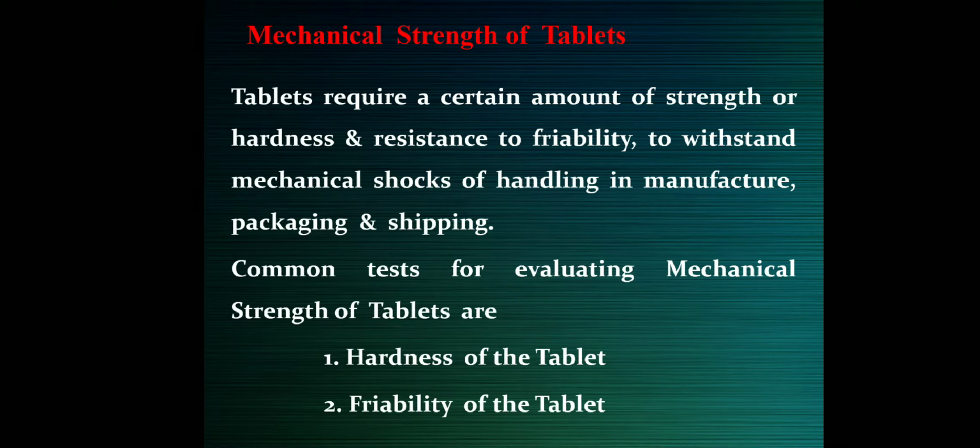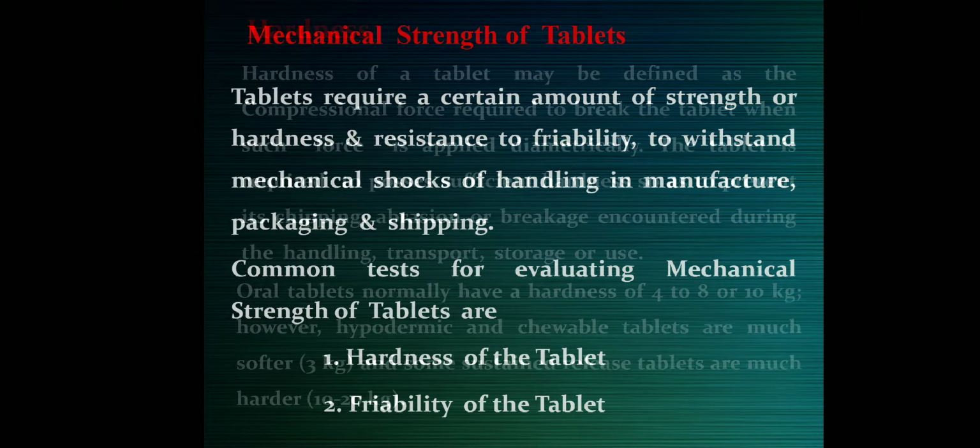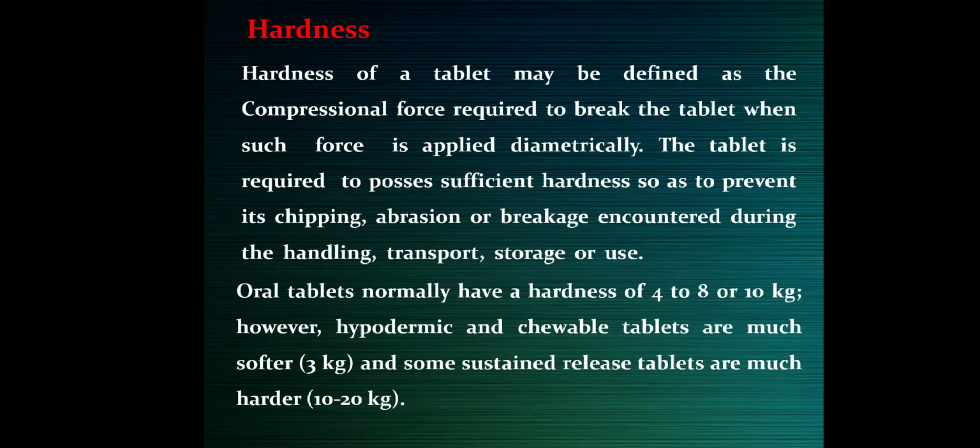The next important parameter in evaluation of tablets is the mechanical strength of tablets. Tablets require a certain amount of strength or hardness and resistance to friability to withstand mechanical shocks of handling in manufacturing, packaging and shipping, and also during handling by the patient. Common tests for evaluating mechanical strength of tablets are hardness of the tablet and friability of the tablet. First we will discuss the hardness of a tablet.